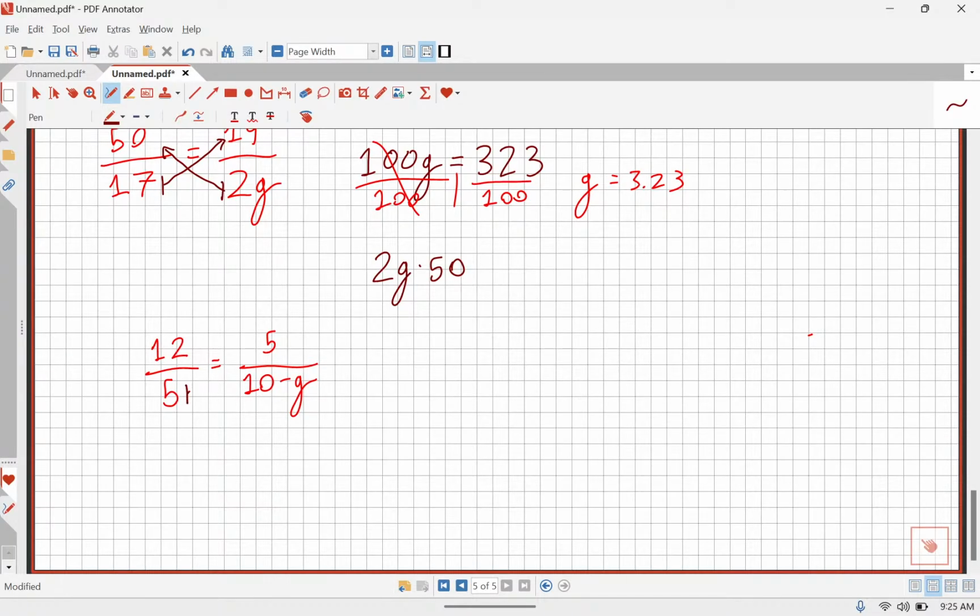Okay. Guys, cross multiplication does a really good job getting us out of this mess. What is 5 times 5? Everyone, 5 times 5 is? 25. Now, this side is 10 minus g times 12, which is just another way of saying 12 times 10 minus g. Does that make sense how I got this? I'm just doing this times this with parentheses around it. And then you can solve it however you want to. 120 minus 12g equals 25. Then you can subtract 120, divide by negative 12, and you'll be in business.